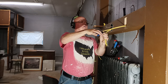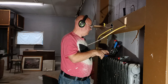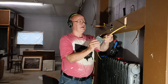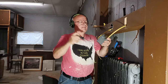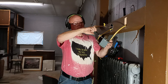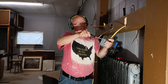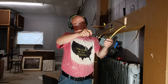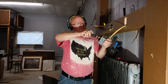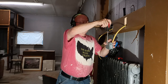Okay, we have to clip off all our debris here, get it all nice and clean, make sure there's no paper in there. We'd put our wire into the box like this. We'll tighten our clamp in the back here. And I'll take the side off so you can see how I wrap the ground around in the box.